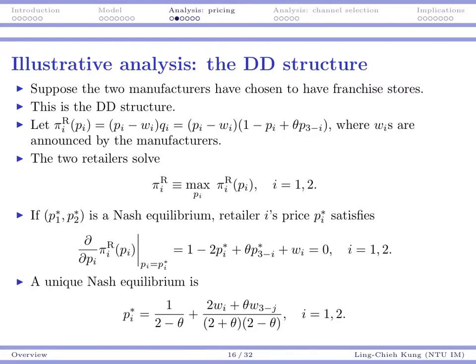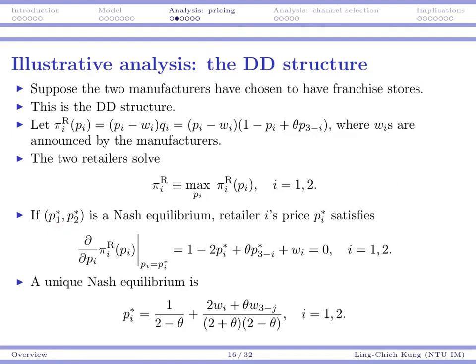Then, for the retailer's problem, in effect, we are solving a Bertrand competition. In the last stage, the two retailers compete by setting prices. And then we can see this is the profit margin and this is the demand. It depends on my own price and also the competitor's price. This function is exactly the Bertrand competition objective function. At that moment, Wi has been fixed by the manufacturer, so it's just a constant. The retailers solve this game.